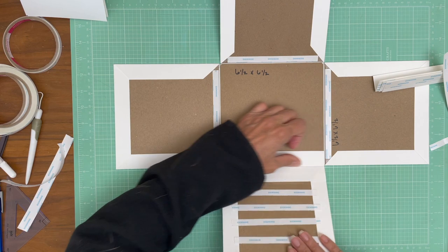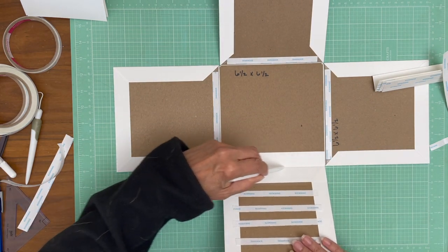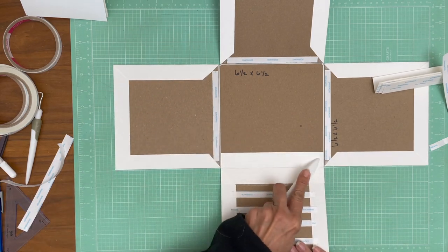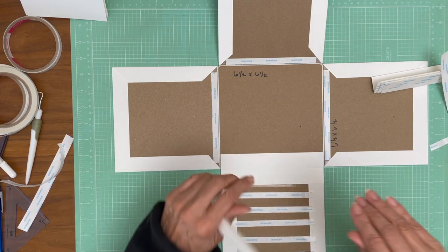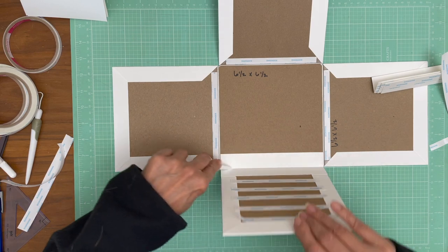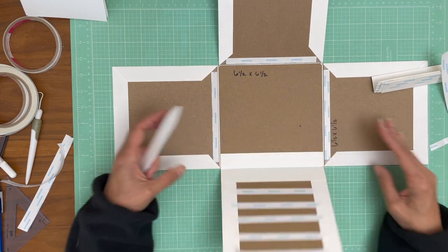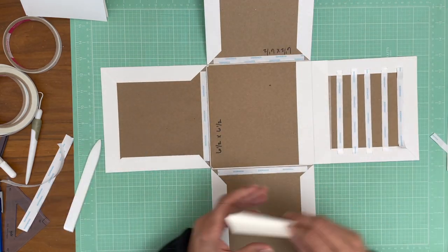We're gonna bend that up a little bit and make sure it's operating. Go ahead and crease into it, but be careful. There's a lot of depth there. You don't want to poke a hole in your paper. Okay, and it just needs to go to 90 degrees. That's all we're looking for here. Okay, I'm gonna rotate that around. We're gonna do the next one.